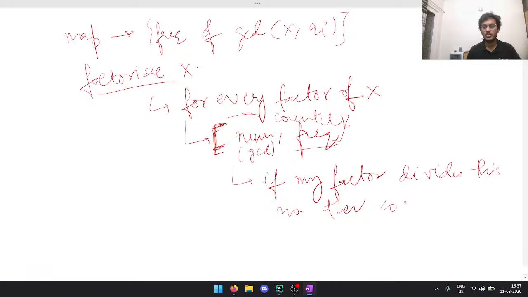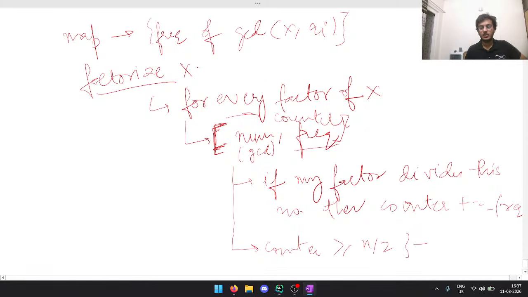Then I'll do counter plus equals frequency. So what I'm basically tracking is, for every factor of this number x, how many numbers it divides in the entire array. And if this counter is greater than or equal to n by 2, I'll update the answer to the max of the answer that we have calculated up till now, and this factor f.